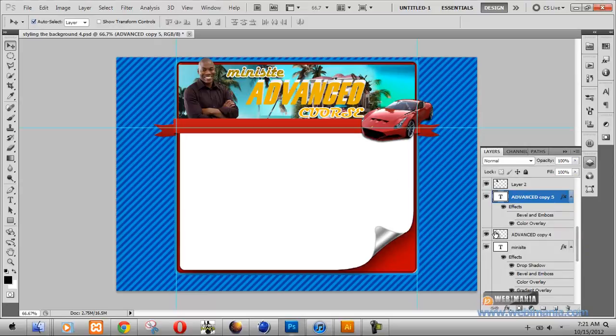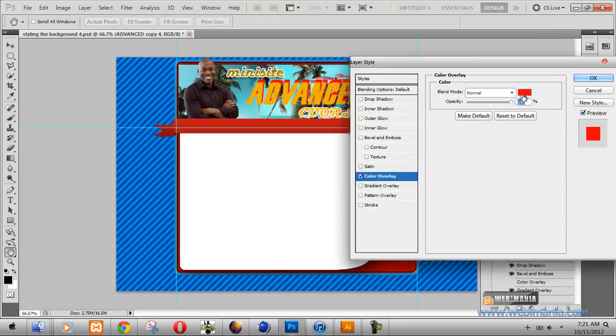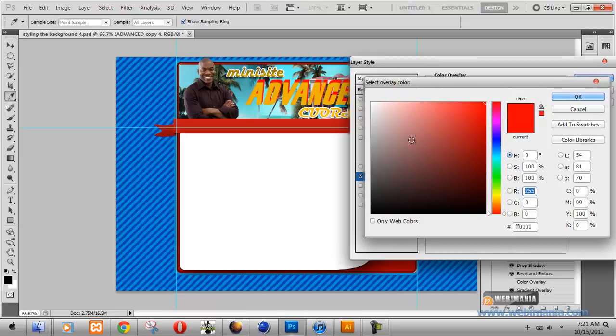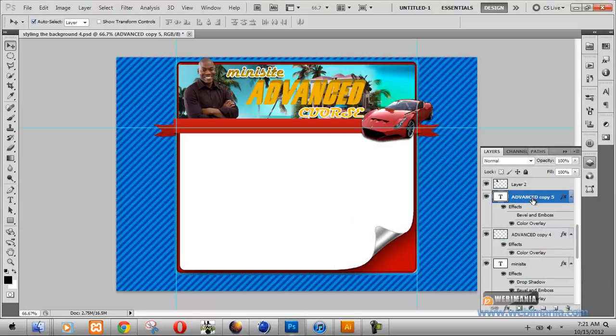We're also going to style that up. Select the layer that corresponds to our 3D effect, go into blending options and apply color overlay on it. The use of this is limitless. You could achieve so many effects with this. But I'm actually going for a yellowish 3D effect, so I'm just going to make it a bit darker than our normal layer. We're going to click OK, then come back into the front layer blending options.